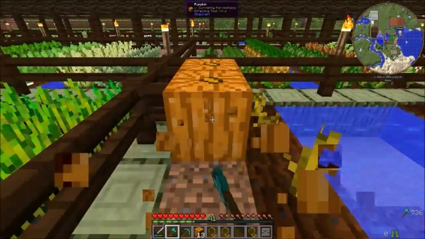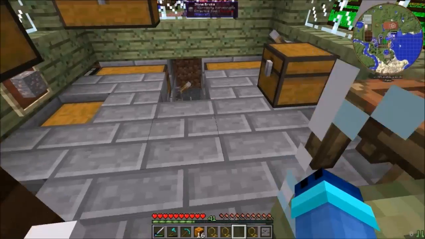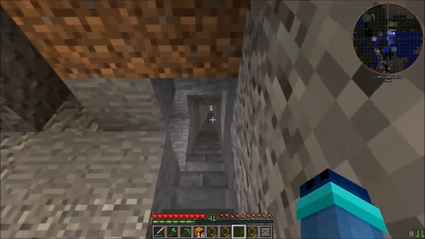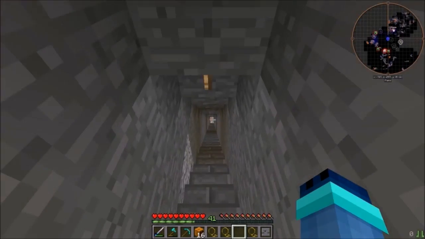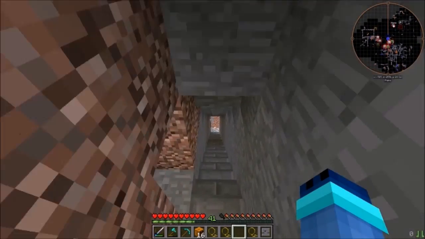Well, do I think we'd be able to find quick gold? Let's just quickly go and check in our underground little thing down here. Spike, Sage, do not go into the smeltery because it does hurt you. And we don't want that to happen. Running down. There's a lot of cave systems down here.